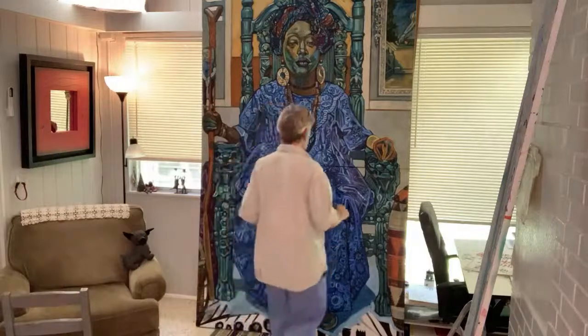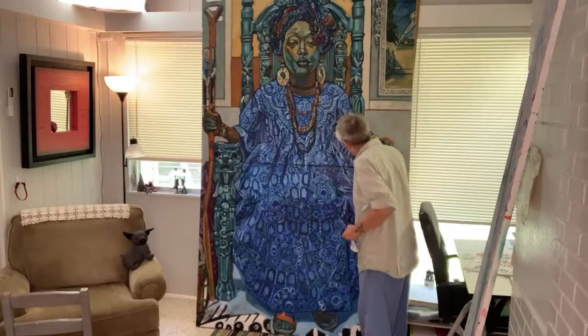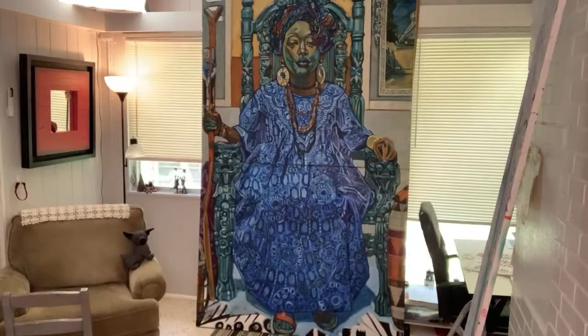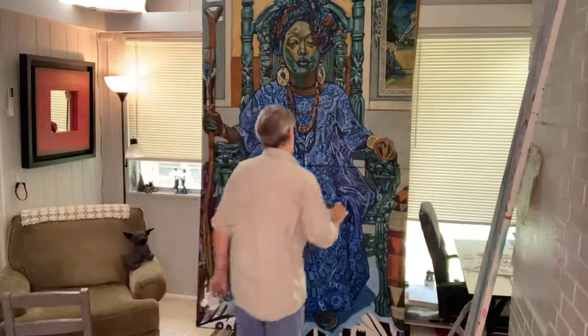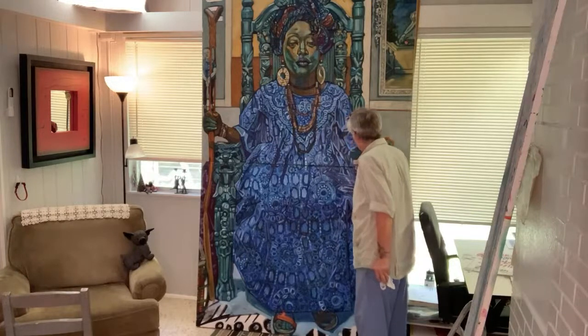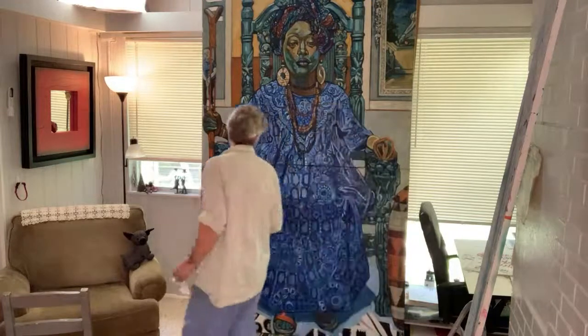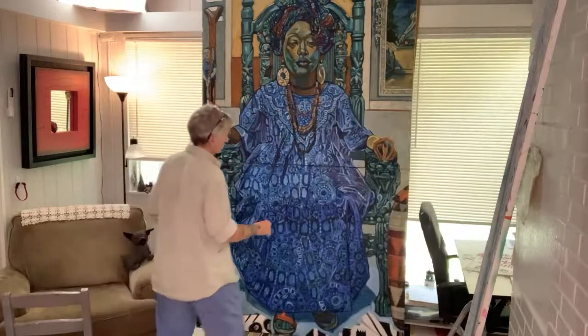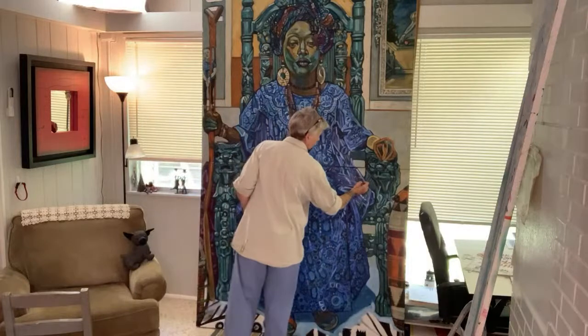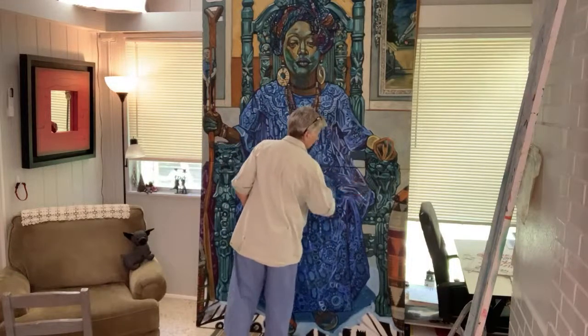I just connected up some lines with varying shades of cobalt blue. We're going to do the same thing over here. So it's, again, adding to the flow, letting the colors kind of blend together a little bit. The brush strokes blend together. My hand is telling me to go swipe, so my hand in the brush.